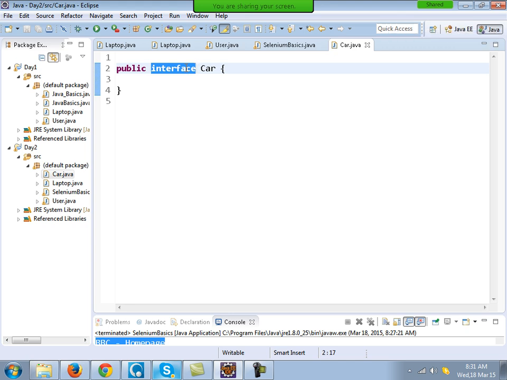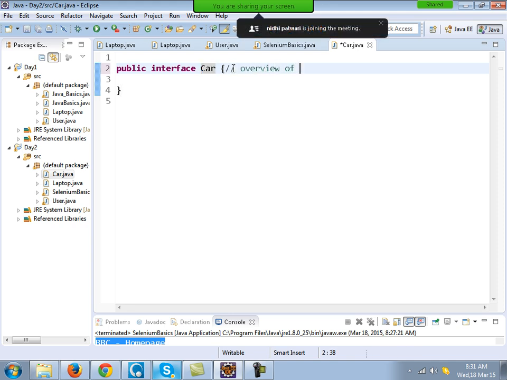When you order a dish, you are still not sure how the dish would be, but you still have an idea what the restaurant is offering. So that's what the interface does in Java as well. It tells you an overview of the application features.